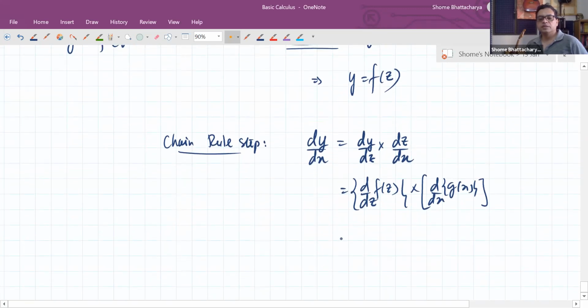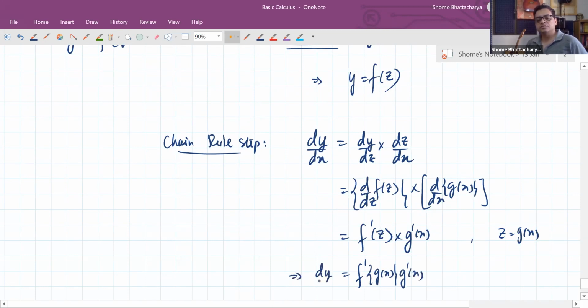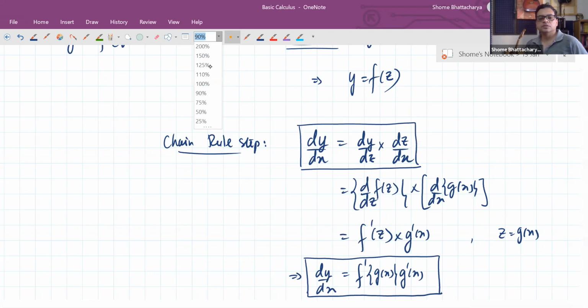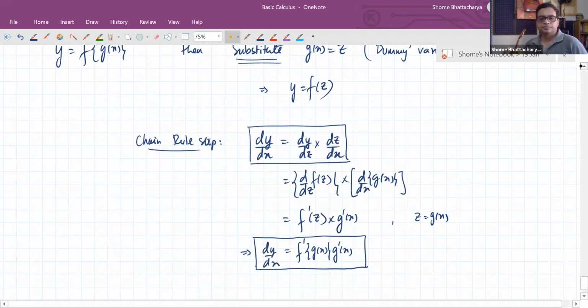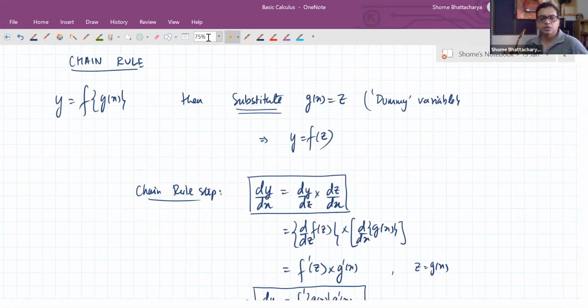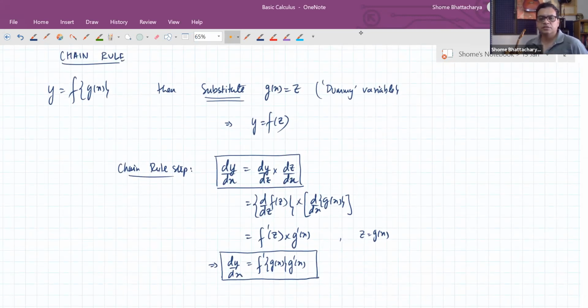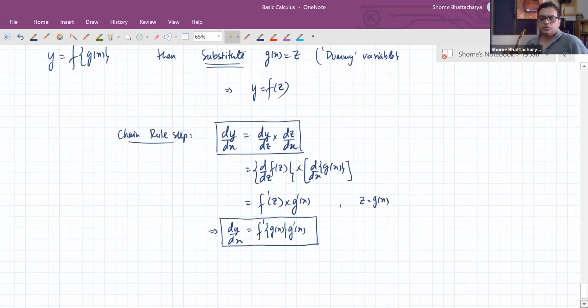So suppose the derivative of f is given by the symbol f prime. So that becomes f prime of z into g prime of x. And now resubstitute, z was, remember, g(x). So ultimately it becomes f prime, the derivative of the function, at g(x) multiplied with the derivative of g. So ultimately dy by dx can be given by this sort of direct formula, or we can understand it by this sort of chain of derivatives. So this is the chain rule. I'll leave you with a moment to understand this. Then we'll look at the applications of this next. So let's understand this chain rule with a couple of examples.